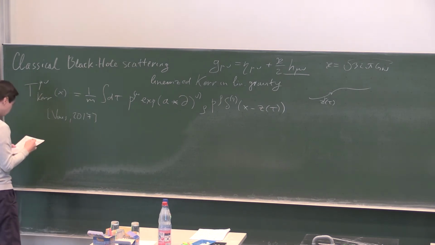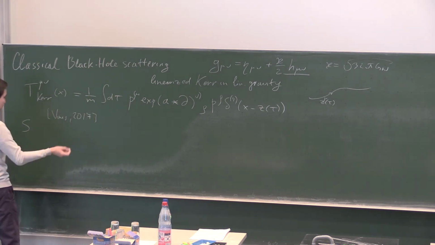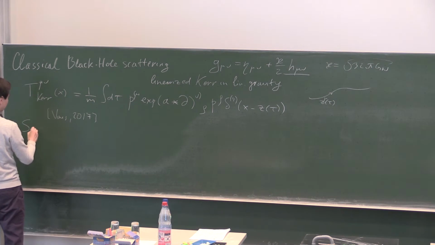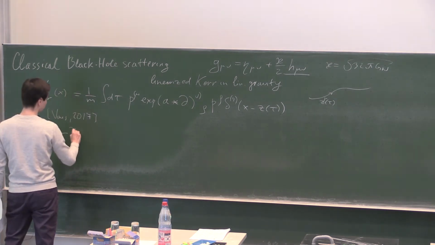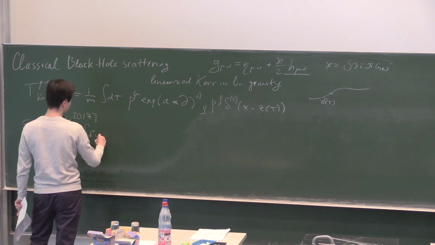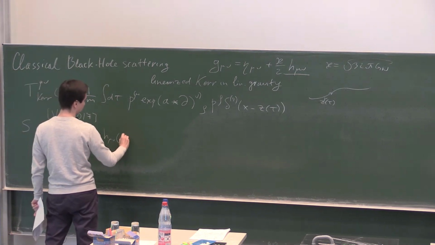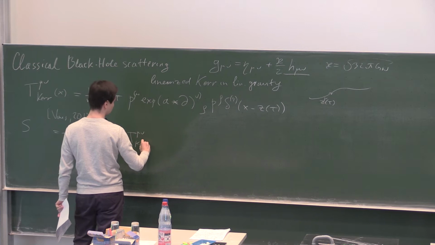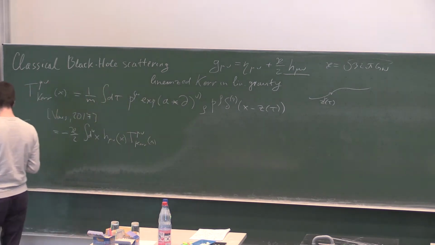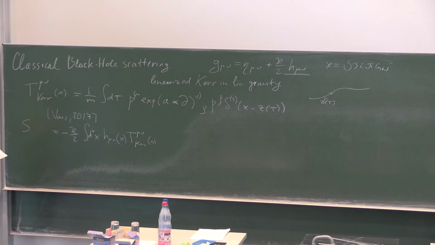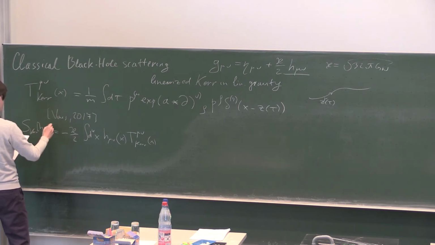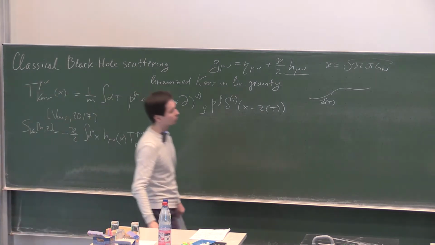Well, one thing I want to do now is to couple it to my graviton. So a 3-point vertex would look like this: d4x h mu nu x T mu nu Kerr x, in Minkowski, in the mostly minus signature. Now, we want to look at scattering.